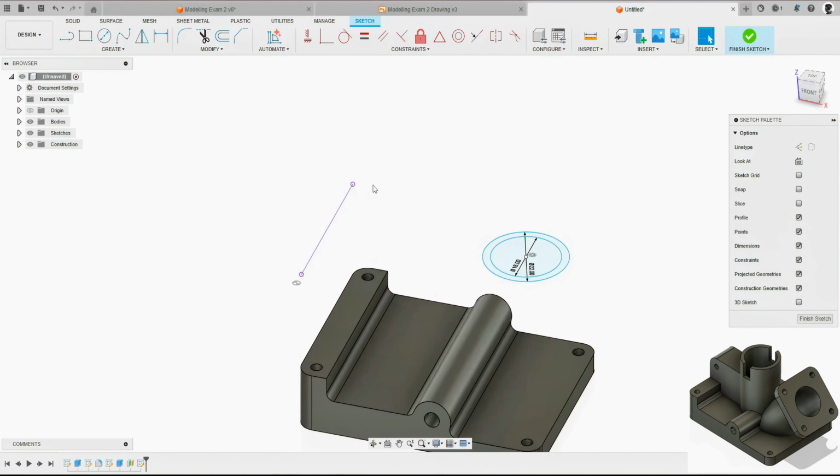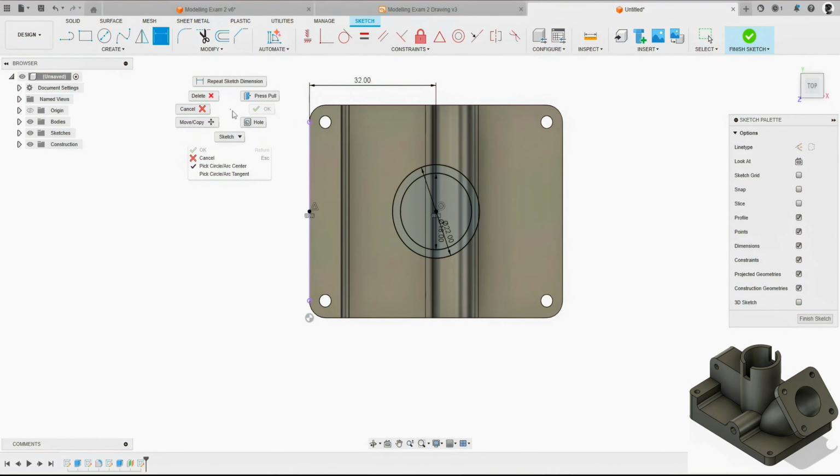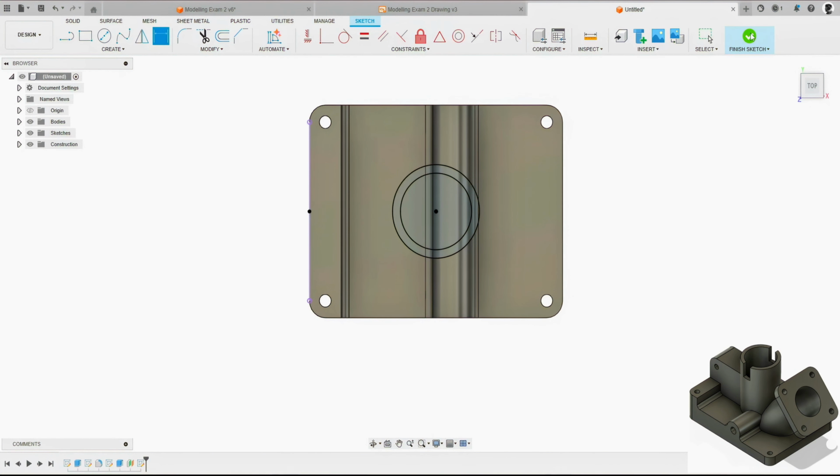So we see we've now got that entity there. Let's go to the horizontal constraint, center point of the circles. Let's find the midpoint of this line by holding down Shift. We've got the midpoint there. Let's go back on our top view. So OK. Now we see, yeah, we're constrained there. We just need to position this on the x-axis. So let's hit dimension and we'll select this point here to this line. And we'll just do half of the total width. So 64 divided by 2, enter. It's now fully constrained. Let's finish that sketch then.